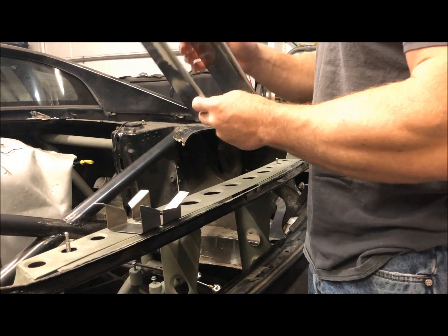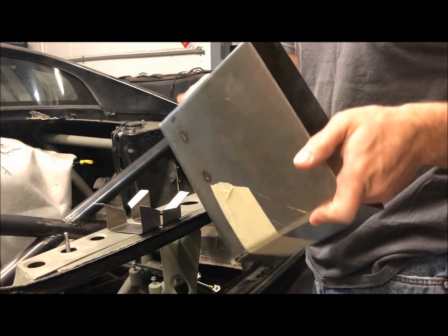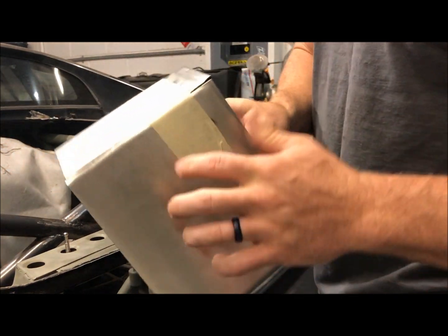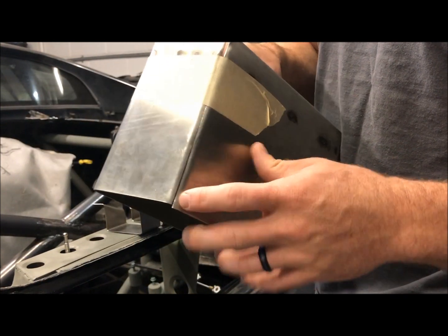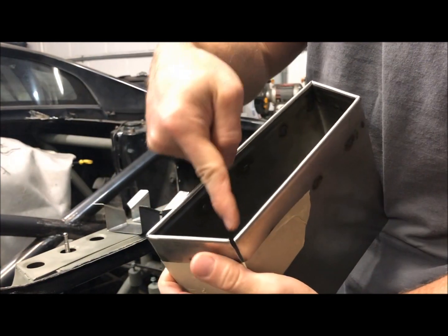This is all folded up. We've basically finished what you saw earlier, pushed them all together. And this is the seam. I gotta TIG weld this all the way together, and we're gonna come back and TIG weld the joints.